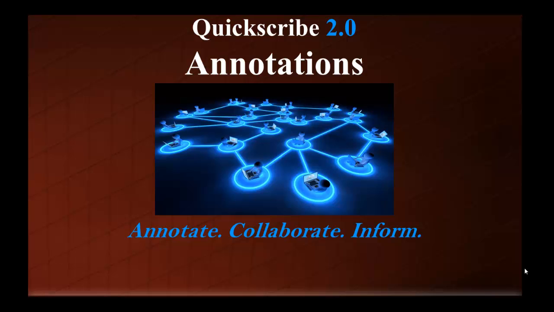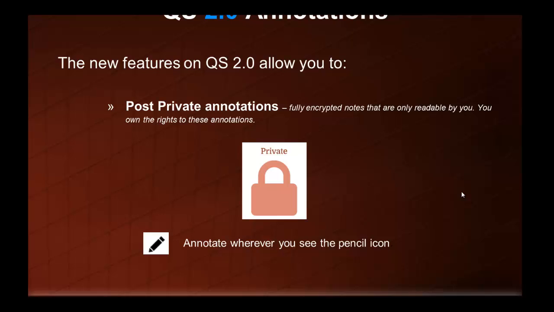We have also introduced a number of different classifications of annotations. For example, at any time from any section or law, you now have the ability to post and save a note as a private annotation. These personal annotations might be in reference to a recent or a historical case, or simply a reminder of an upcoming important change to a particular section. Your private annotation might include a link to another law, or basically any information that will be of value to you the next time you visit these sections.